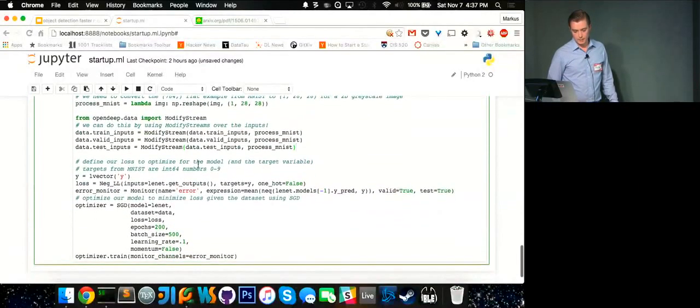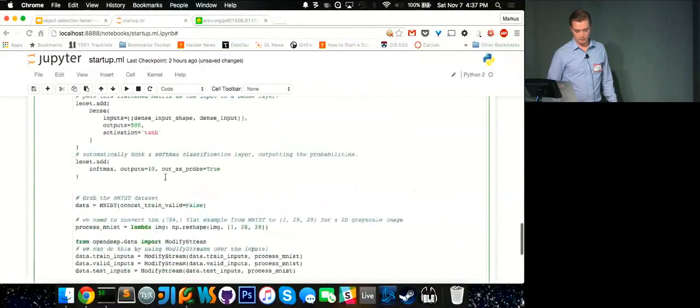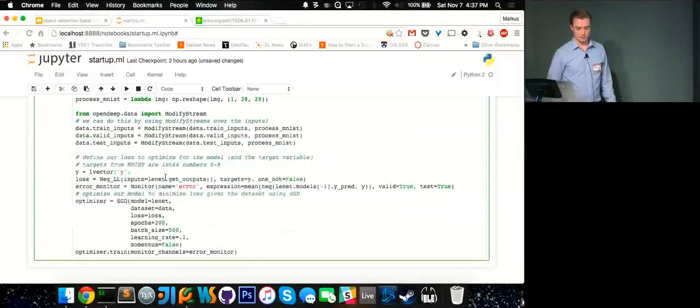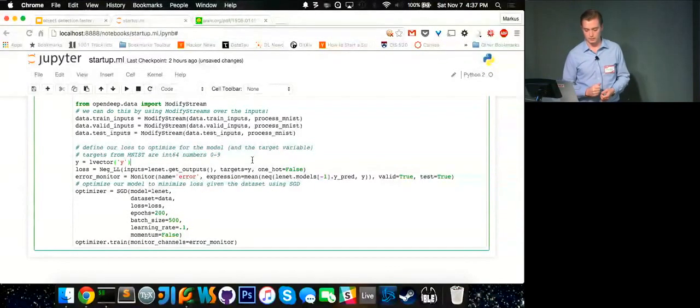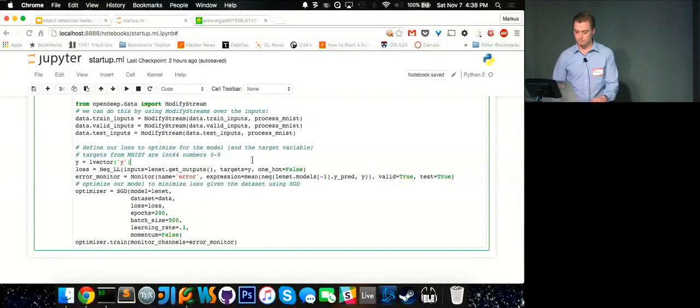And then finally, for the model, we have our model built, and we have our data. Now we're going to want to define our loss function, and we can do some error monitoring so that instead of just seeing the cost function or loss function decrease over time, we can actually see what's our classification error rate over time. Or you can define any sort of arbitrary monitor you want using Theano, like you can monitor the mean of the weights over time, or some of the gradient values, any Theano expression that you want, you can have it output during training.